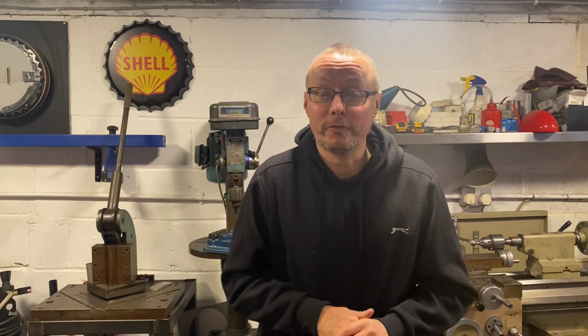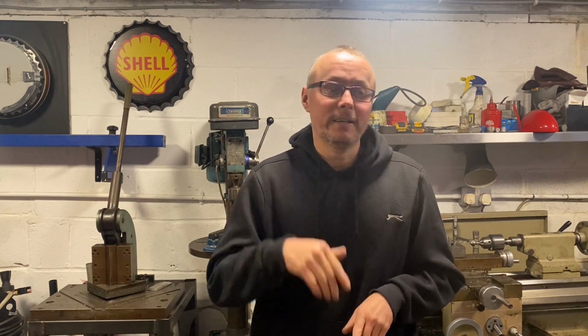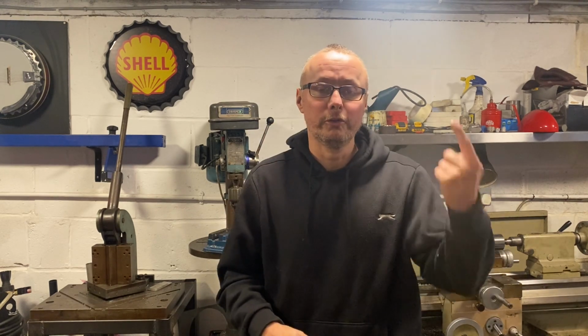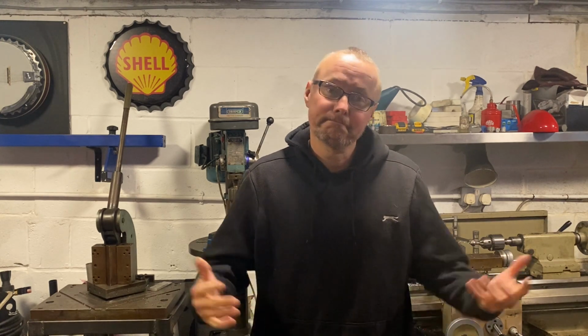So, I don't know if it's going to fit. If I'm totally honest, I don't think it's going to fit. So, let's have a bit of a tidy up in the workshop, and let's get this K24 under the car and lower it down to see where it's going to hit, not where it's going to clear, because it is going to hit everything. So let's see how we get around this one. Let's see how we get on.